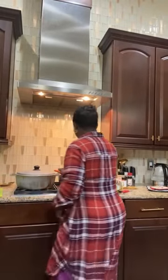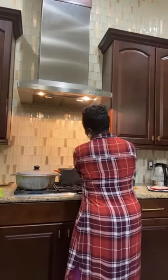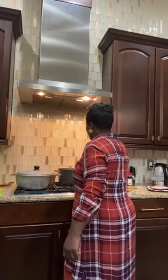And now we're gonna work on our crab. Not prepared for this crab. Crabs are dangerous animals. All right, so in my pot here, I have water, pimento seed, garlic.